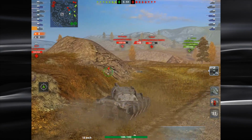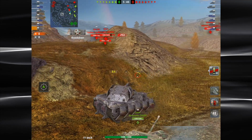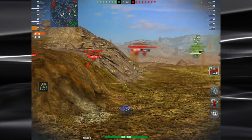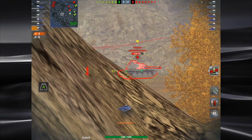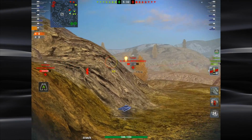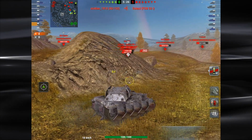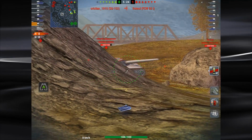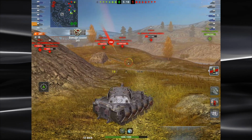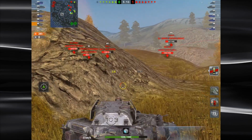So as far as my recommendation on this tank, obviously this is a tank that you would buy, I guess, if you're collecting the Valkyrie series tanks. But seeing that they've got the other 3 tanks out there for 7,500 gold, I would recommend just waiting on this tank. Wait till it comes back out later. You know it will at some point in time. And you can get it for about $10 cheaper than what they're selling it now, or a third or 2/3 of the cost that it is now.